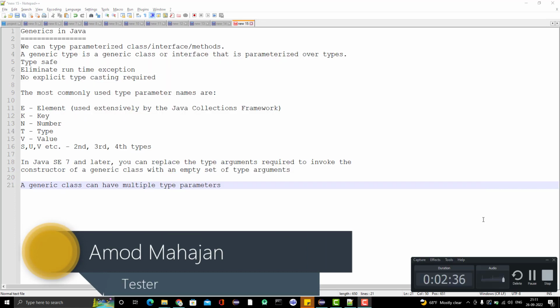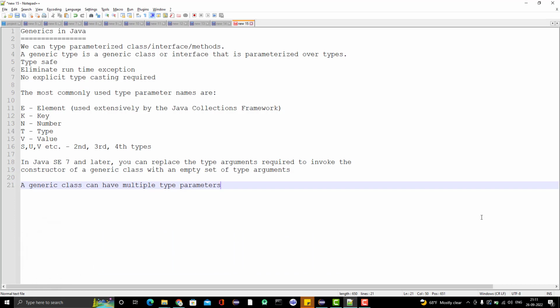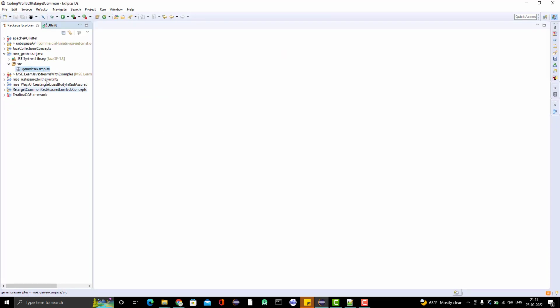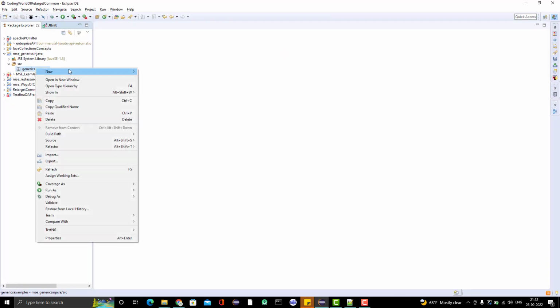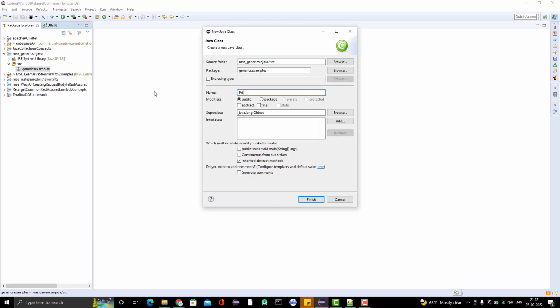Suppose you want to have a class and that class is responsible to print an integer value. Means you can set the value and you can print it, or maybe set or get a kind of thing. So let me jump to Eclipse and let me create a class called something like print or store integer value.